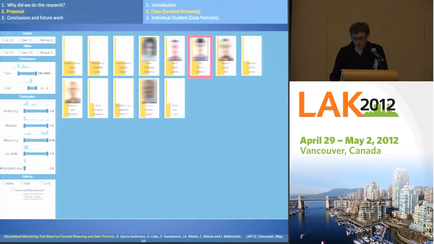If you see the student goes from the right hand to the top, and the final result is this one. There are some students that disappear, and others change their position. So now we can create a new query in order to retrieve more information about this result set. We can narrow down the result set in order to explore what is happening with our class.